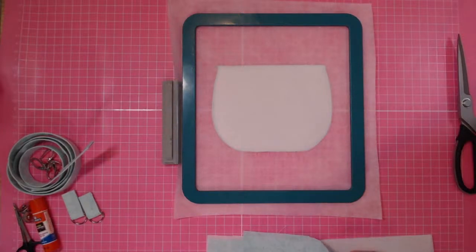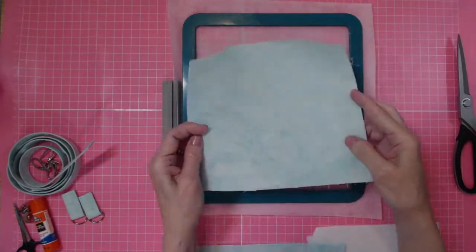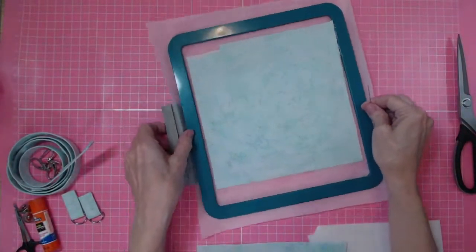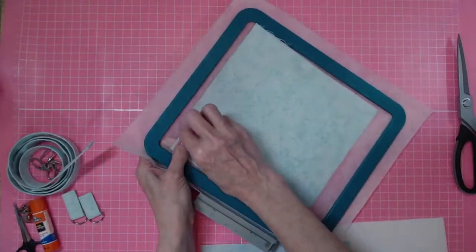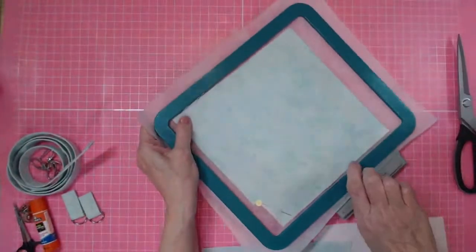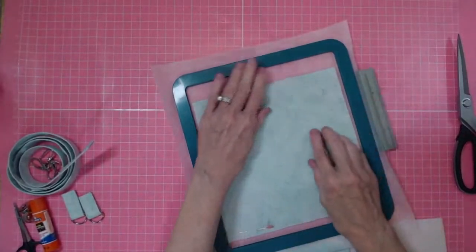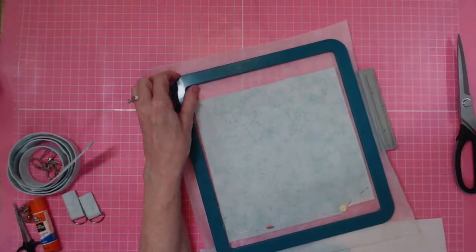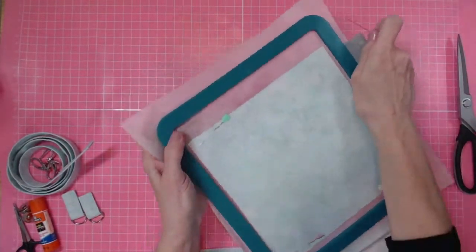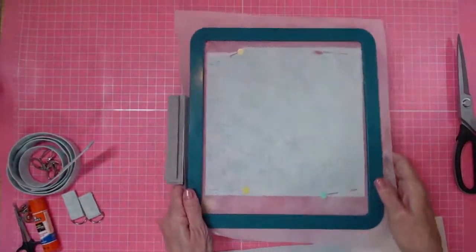So the next step is going to be to just take our piece of fabric, which is going to be the front of the flap, and center it over our batting or our foam. And what I like to do is I like to pin. You know, you could tape it down, but pinning works better for me. It holds it really nice and tight, and I don't want any kind of movement or any type of puckering. So I just like to pin the fabric down. I make sure that when I pin it, I'm pinning well out of the way of where the machine is going to be stitching. Let me just get the other side. And then we're going to go to the machine, and it's going to baste this fabric in place for us.